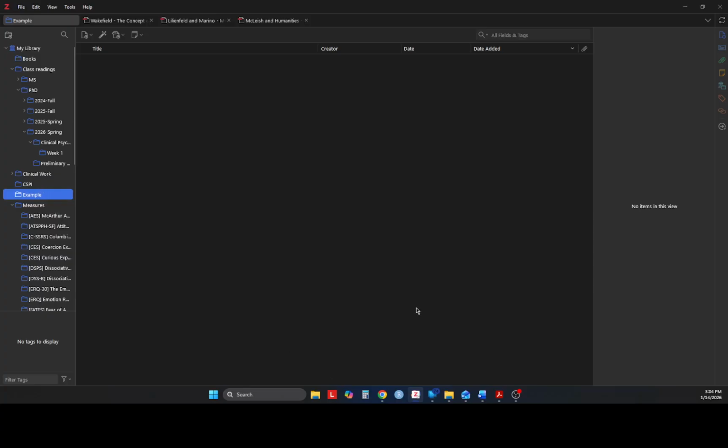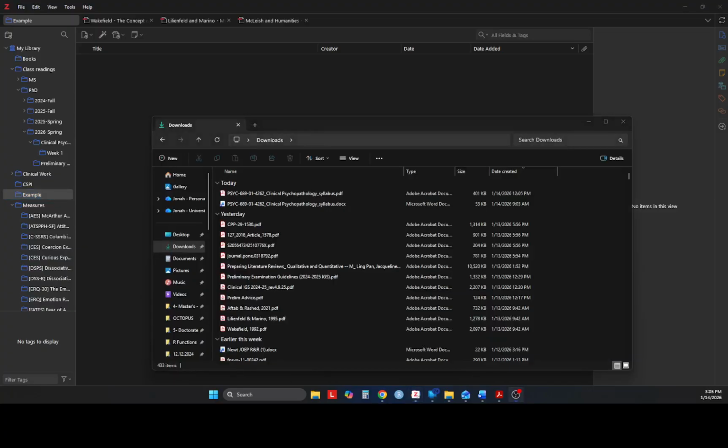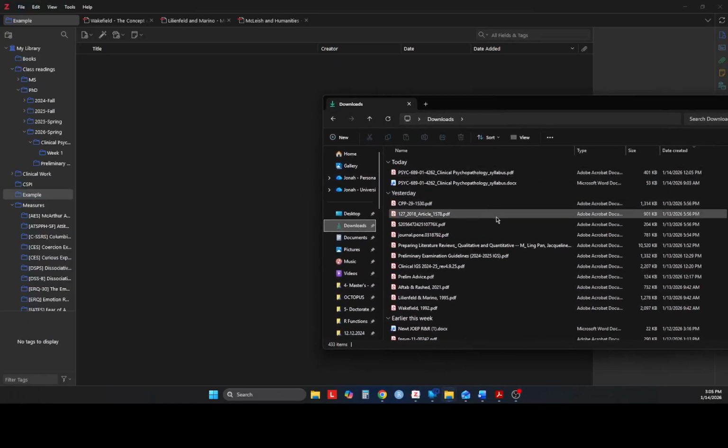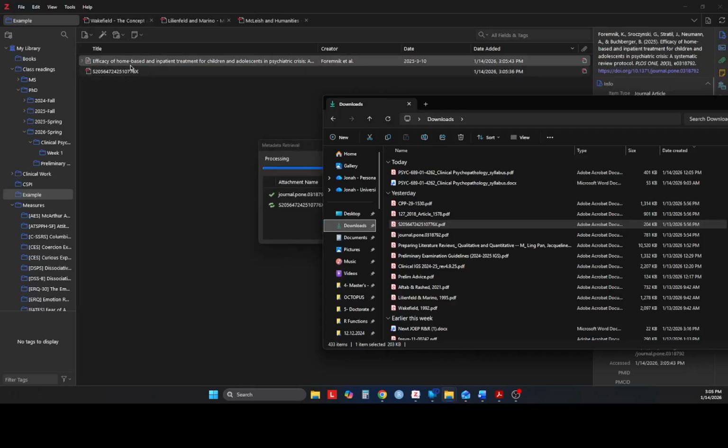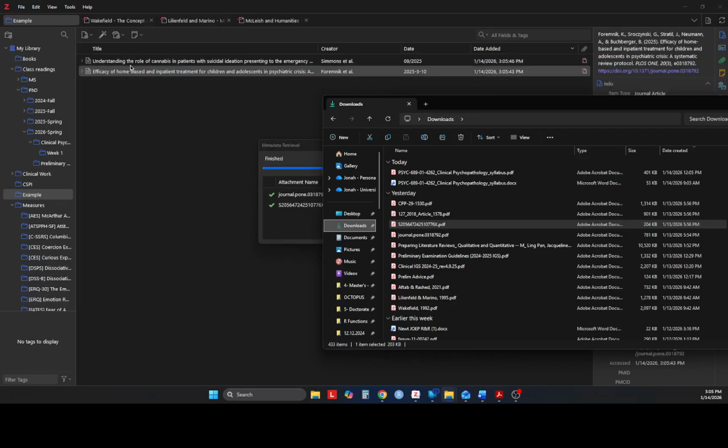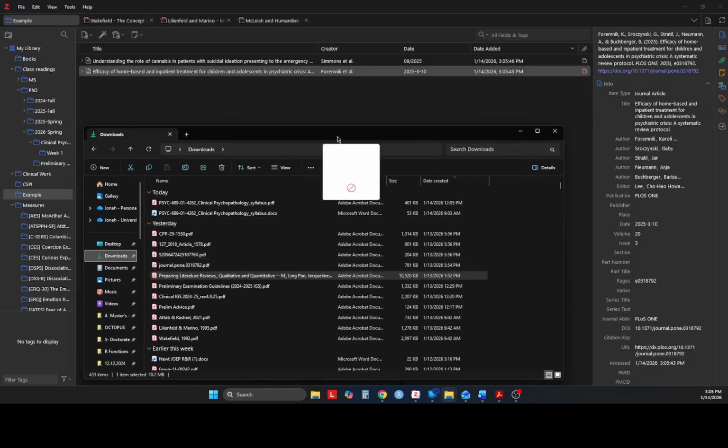So after that, the next thing we are going to do is load in however many articles that we are trying to cite. So let me grab some examples. Okay, so I'm just going to huck a bunch of these from my downloads into this folder. What you'll notice is that as you load in articles, you can just drag and drop, or you can use this add function up here and select them. But it'll initially show the PDF, and then it will attempt to index it.